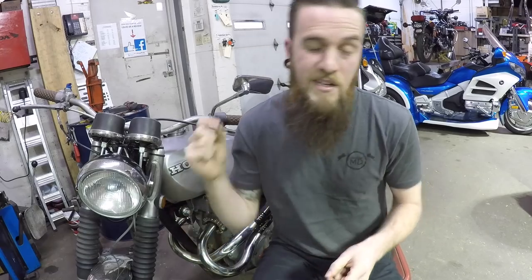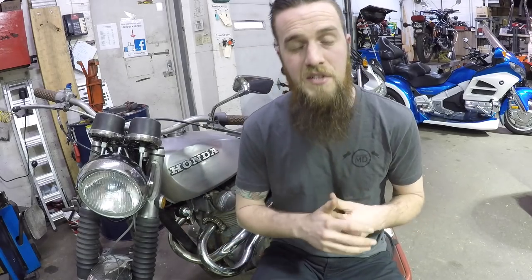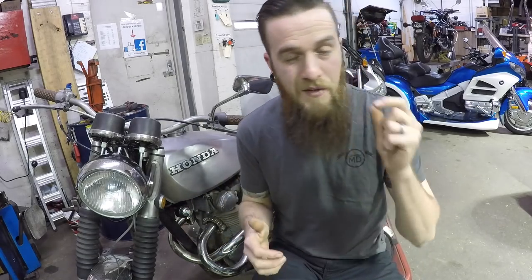I'll also be adding in a quick little trick that I do on all of my clutch repairs to make them just a little bit better than what they were from stock. Oh man, look at this mess.